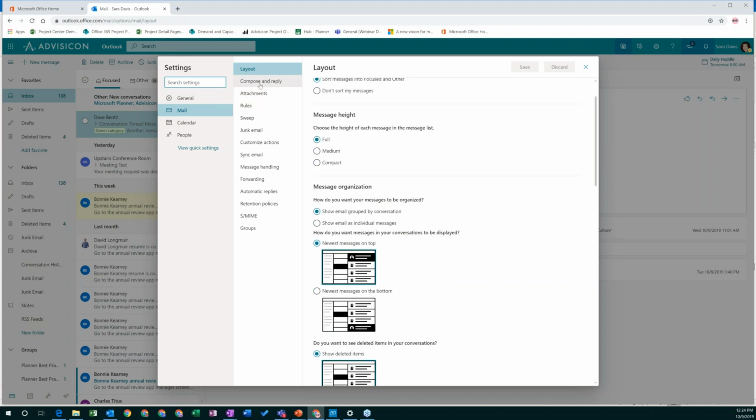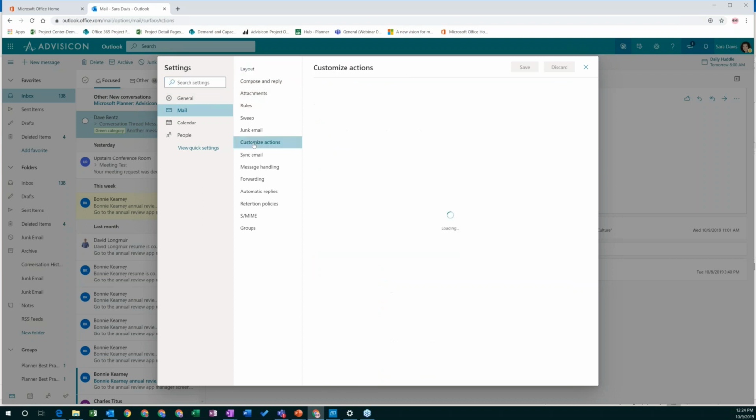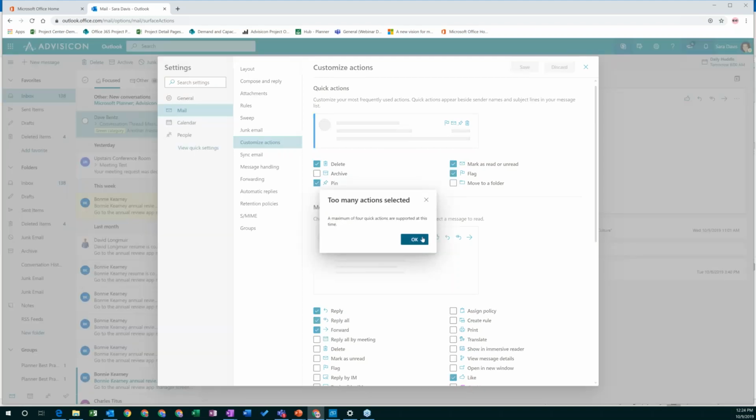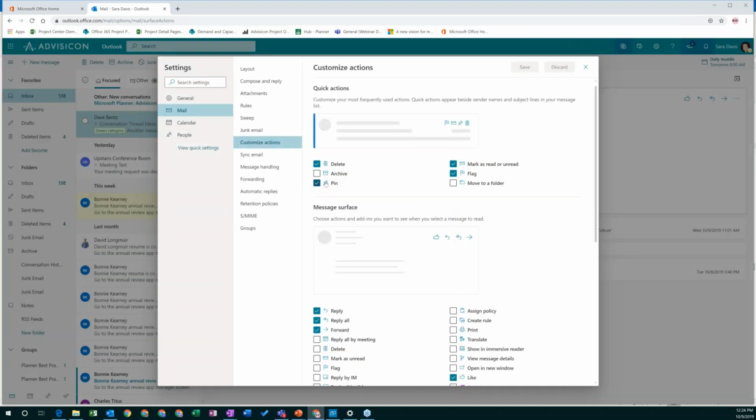One that I would probably point out is this Customize Actions section. If you're using this a lot, it allows you to pick which actions are most important. So you can see this list of quick actions that'll show up in the little icons across the top. And if you find that you're always flagging messages, you're always marking them as read or unread, or you're always moving them into the archive folder, you might want to add this here. And so since I'm not pinning messages, but I want the archive there.